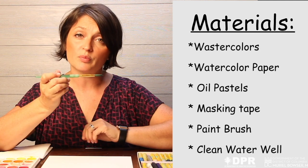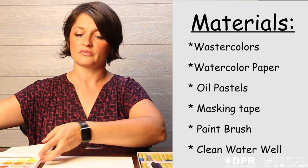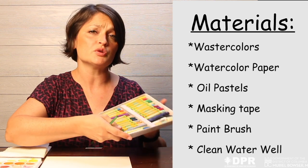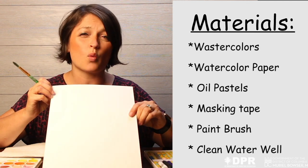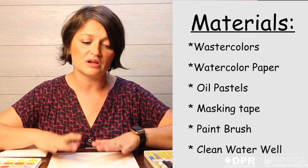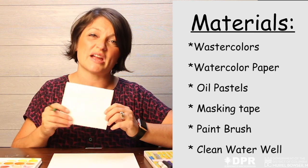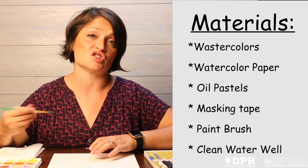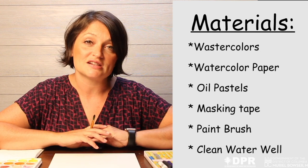We need a watercolor brush and some watercolors. We're also today going to be using oil pastels. We're going to be using two mediums, oil pastel and watercolor. And then you need some thick watercolor paper. This probably won't work if you do it on copy paper. You need to have something thicker, like a watercolor paper or cardstock. I also like to use a paper towel whenever I'm using watercolor, because sometimes I like to dry my brush off on that. All right, now I'm going to tell you the steps we're going to take to do our project.